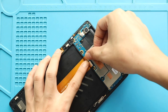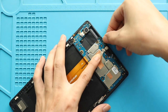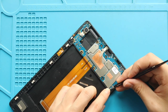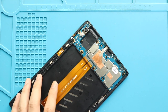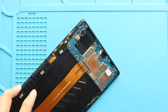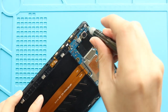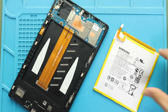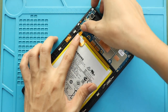Next, connect both main ribbon connectors to the board and then secure the antenna head. Next, secure the logic board by adding 5 screws. Next, place the battery with adhesive. Next, connect the battery plug and then place the bracket by adding 6 screws.